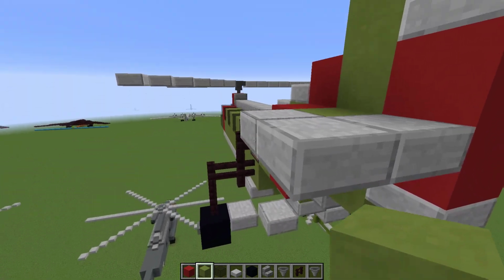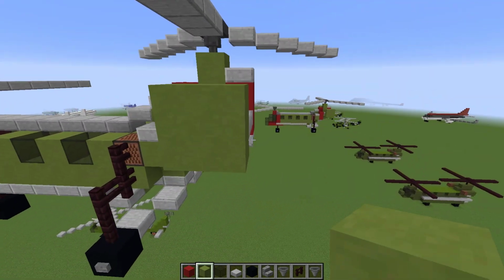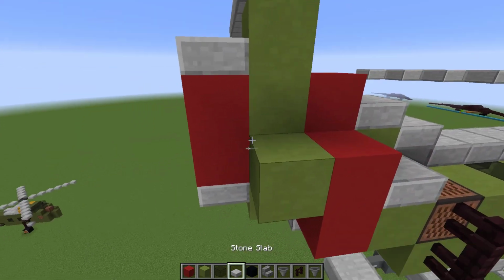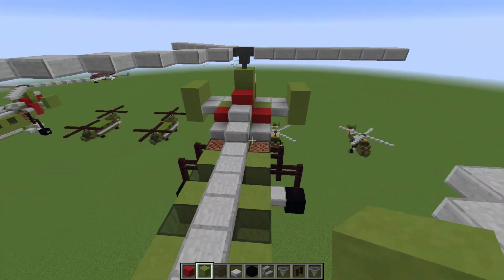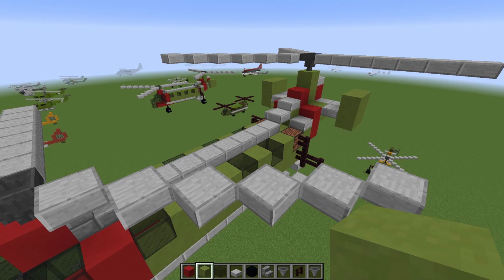And then we're gonna have a vertical sort of thing made out of green blocks on the end there, and we're gonna have another one on the other side. So like this, and then the vertical set of blocks. And I think we have built our flying banana.